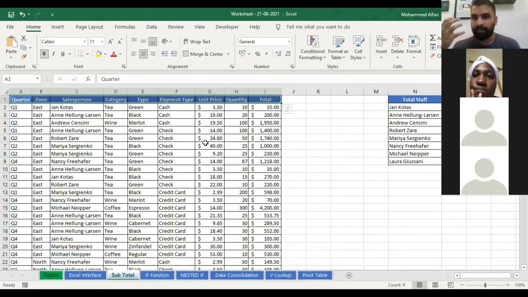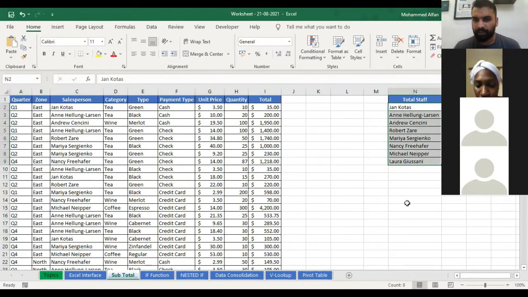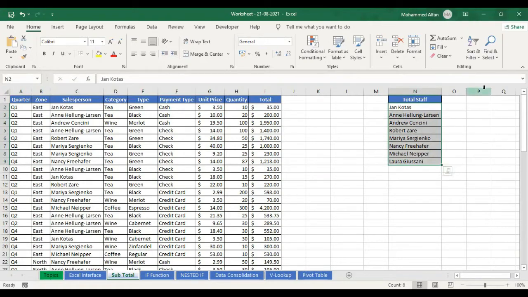In this case, I just want to look at every salesperson's result in terms of total revenue generated. These are the list of salespeople names. How many people are there? Eight people, right? Those eight people repeatedly bring in the sales.